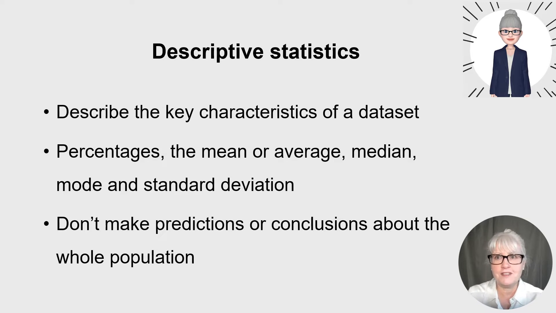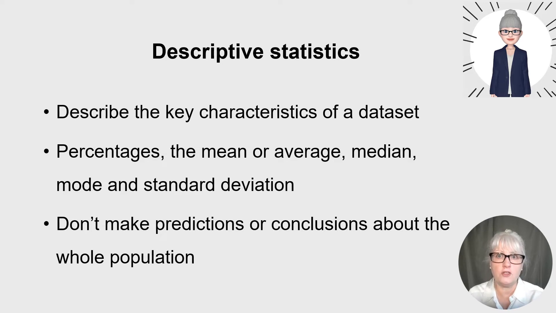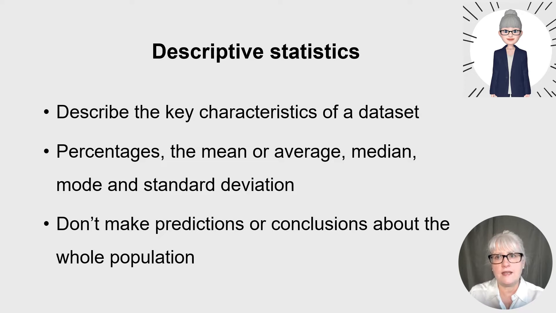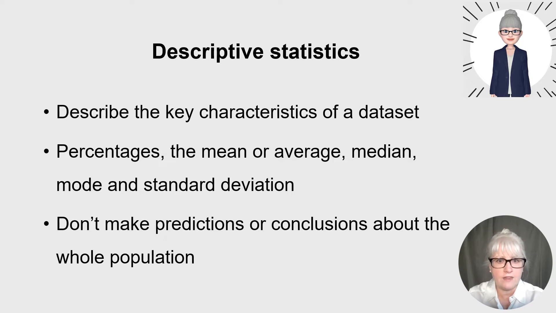The median is the midpoint of a range of numbers placed in numerical order — if you've got an odd number of values, it will be the one bang in the middle. The mode is the most commonly occurring number. The standard deviation shows you how dispersed a set of numbers are — basically how near or far away the numbers are from your average. Standard deviation will be high if you've got a real range of numbers that deviate away from your average, and low if they're close together and near to the average.